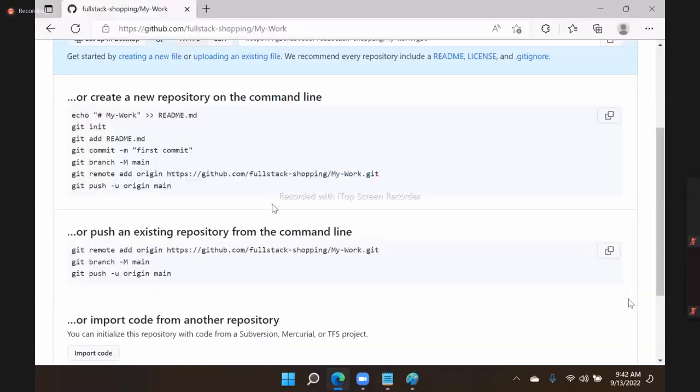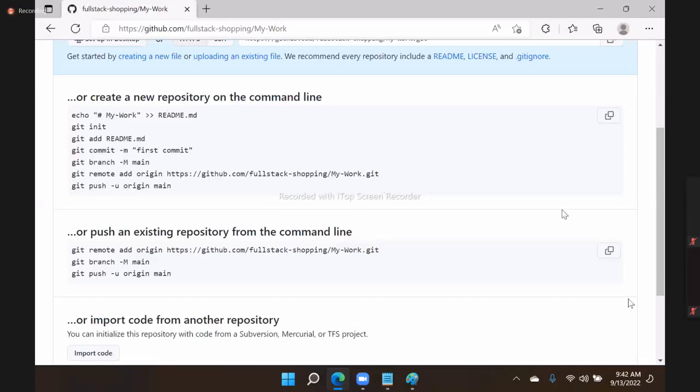Now what we have to do, whatever project we are developing, that project we have to publish into this online location. Whatever you are designing in your Visual Studio Code, you have to publish here, right? So a little complex work is there.